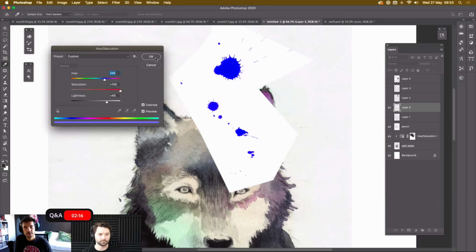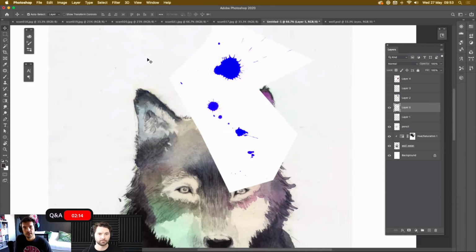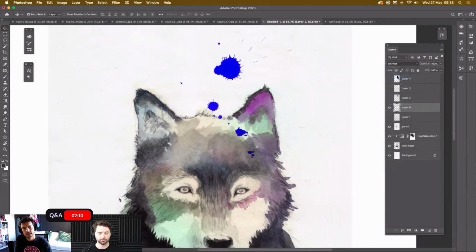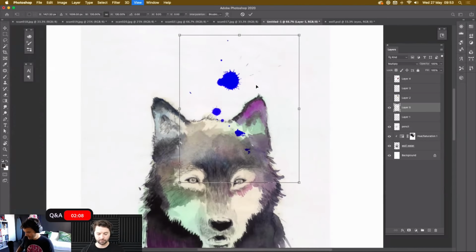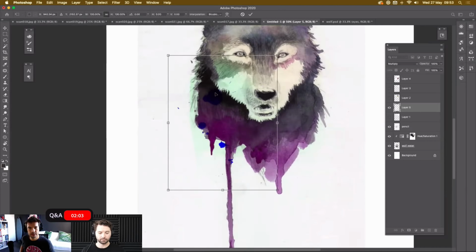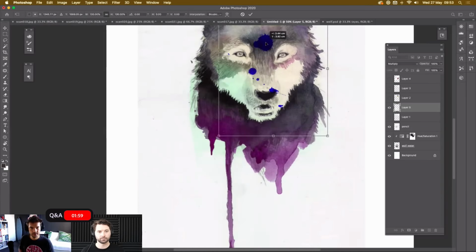Cool. So that's made my ink blue. But if I pop that back on multiply to get rid of the paper, you'll see that as soon as I put it on a dark background, it's going to virtually disappear. So there is always a little bit of concession.